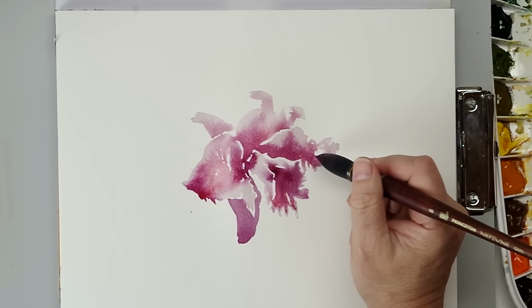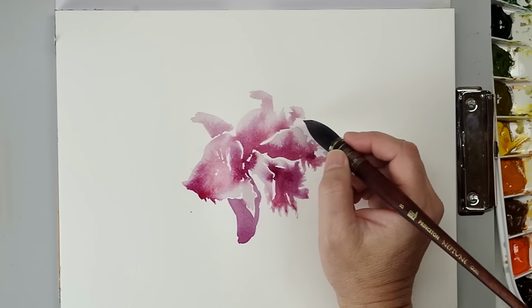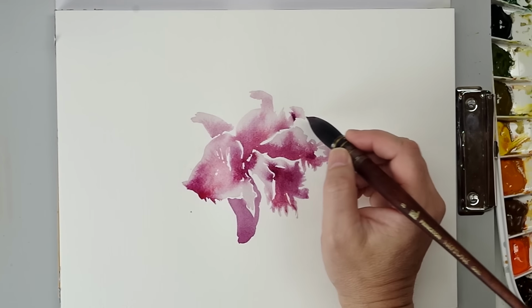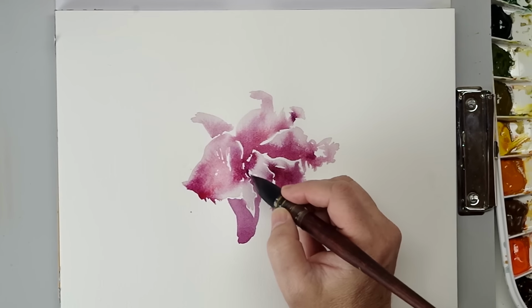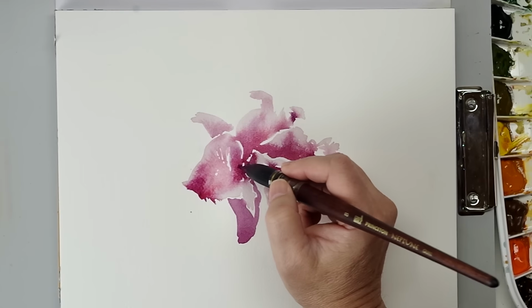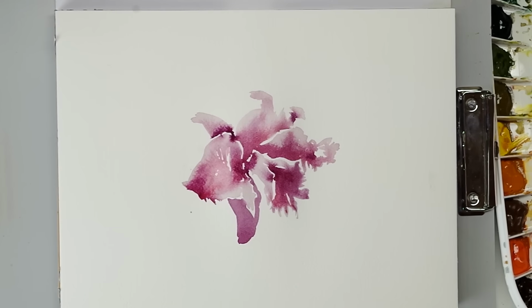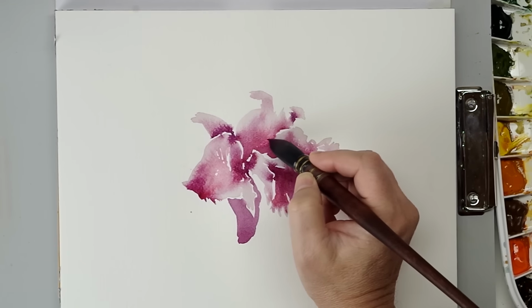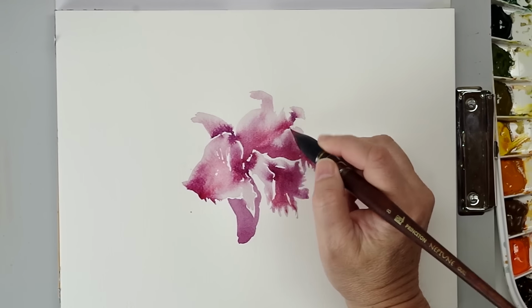And I'm dabbing in some extreme low lights now, here and there. I always like to try to keep that contrast moving down in value. And I'm going to get a little bit of a background there.